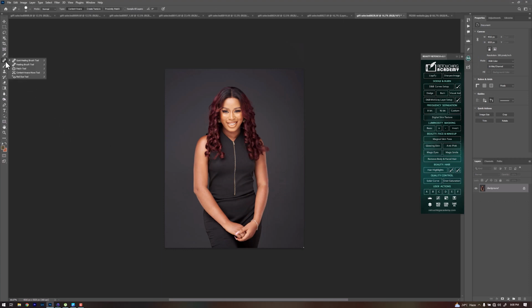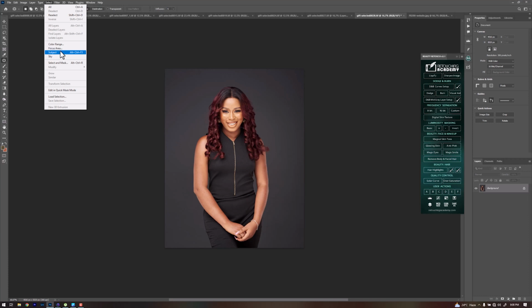We cannot even do anything less, but I think the 5:7 ratio is better, but we are going to do it this way. So I'm going to select my image, select subject.